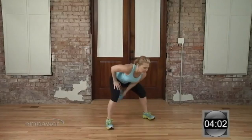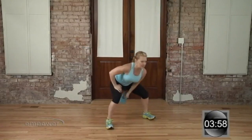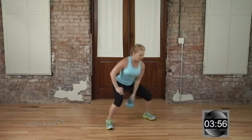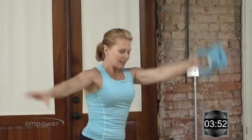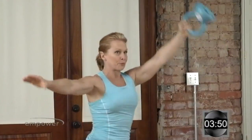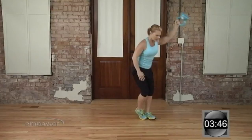Good. Now watch what I'm going to do. I'm going to arm out, back to the thigh. Arm out. And that means that your middle muscles have to help you catch that kettlebell right out in front of your body. Good. And two more. I'm going to bring the left leg into the right. Looks like this.